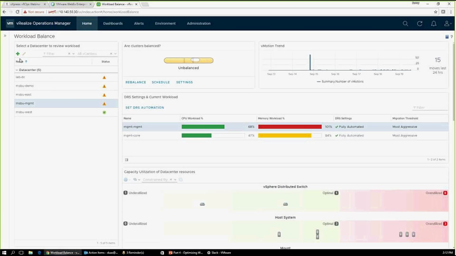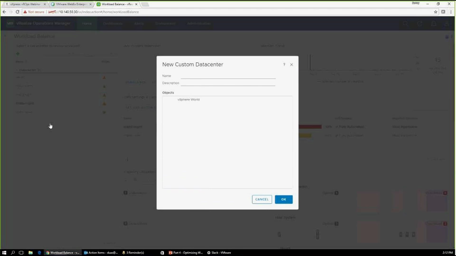So imagine that in my environment, I have 2 clusters across different data centers maybe, and these 2 clusters are designated for hosting Oracle virtual machines, and these are Oracle database servers. Now, what I can essentially do is to save on my licensing costs and not move Oracle database servers across my data centers into different clusters and get into trouble, I can essentially go ahead and create a custom data center where I can create my moves.